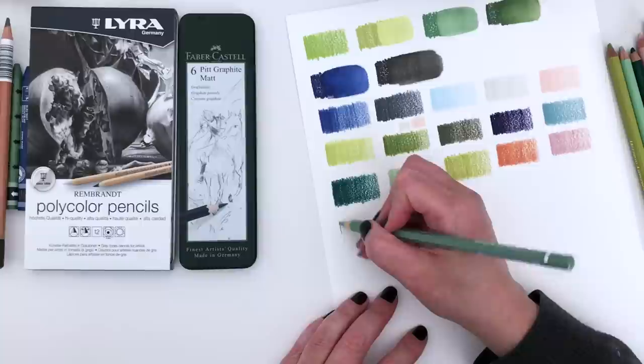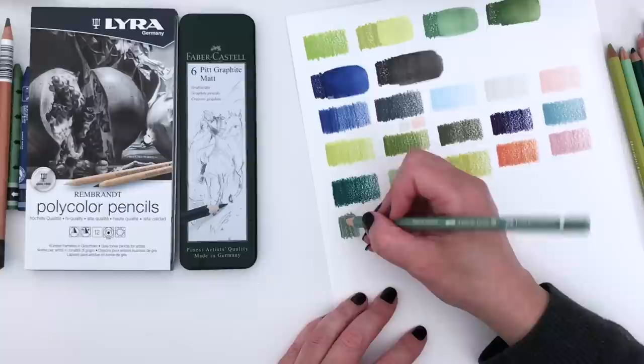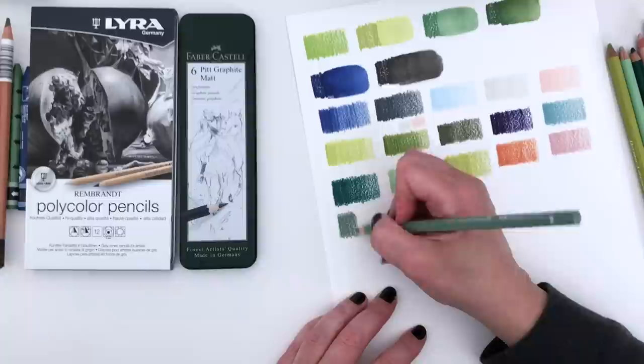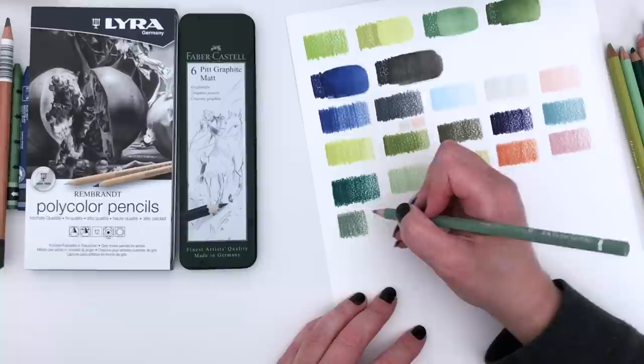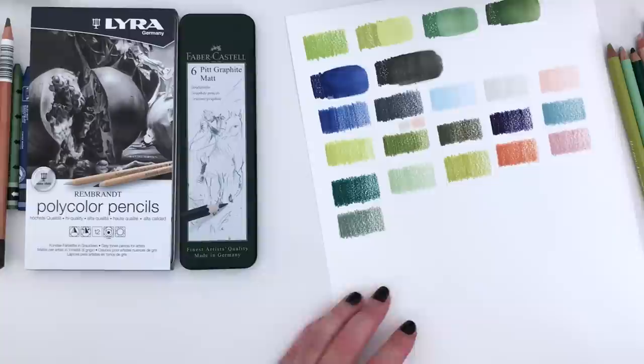Oh, this feels really nice. Okay, I'm loving the texture of this pencil. And I'm loving this earth green. I know I love this colour anyway. I'm trying to think, is this darker than the Polychromos version? Quite possibly it is a little bit, I think. They do have a nice texture. Okay, I'm interested to see how this looks when we add some water.